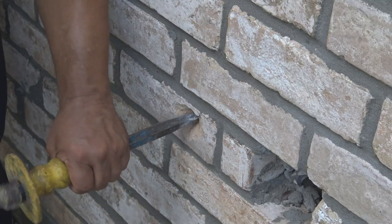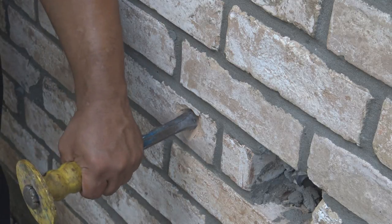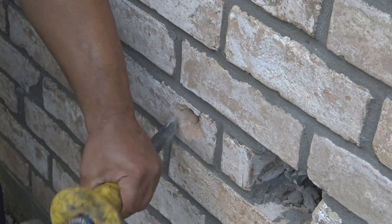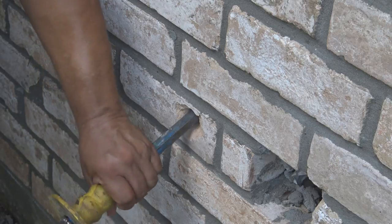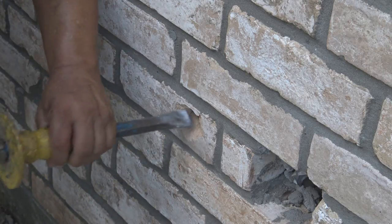You can go out and rent a hammer drill and cut this hole, and if you're going to do it a lot, it's probably worth it. But if you're not going to do it as much, this is probably the best and easiest way to go ahead and attack it and save your money in renting the hammer drill.